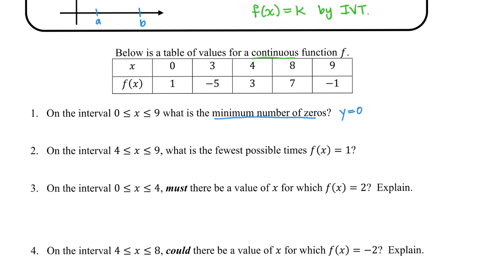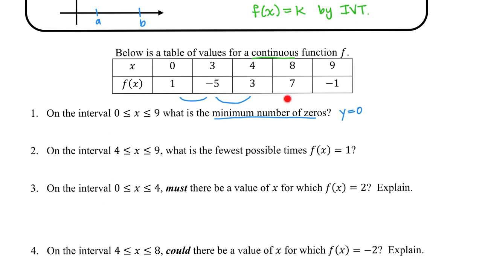Okay, so let's look at what they give me. Starting at 0, the y value is 1. And then from 1, it goes to -5. In order for it to go from 1 to -5, it has to pass through 0. So there's got to be at least one 0 there. Now, if I go from -5 to 3, I've got to hit the 0 again. There's no way for me to get from y equals -5 to y equals 3 without passing through 0.